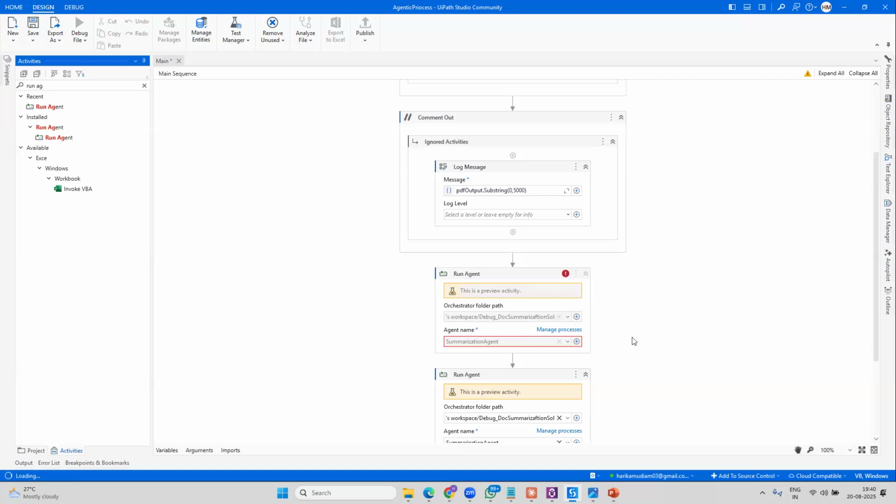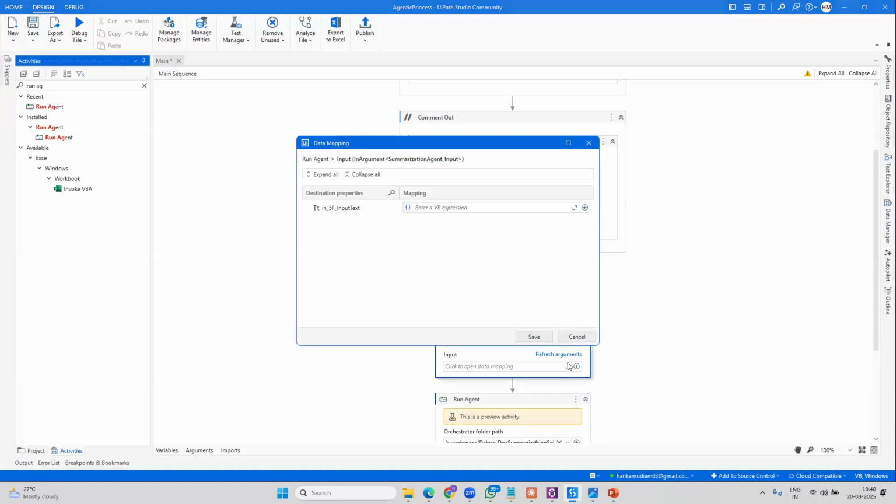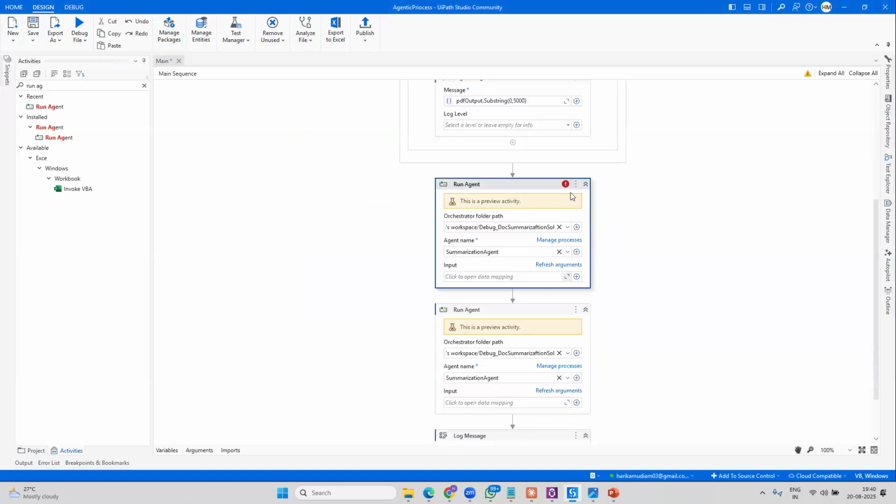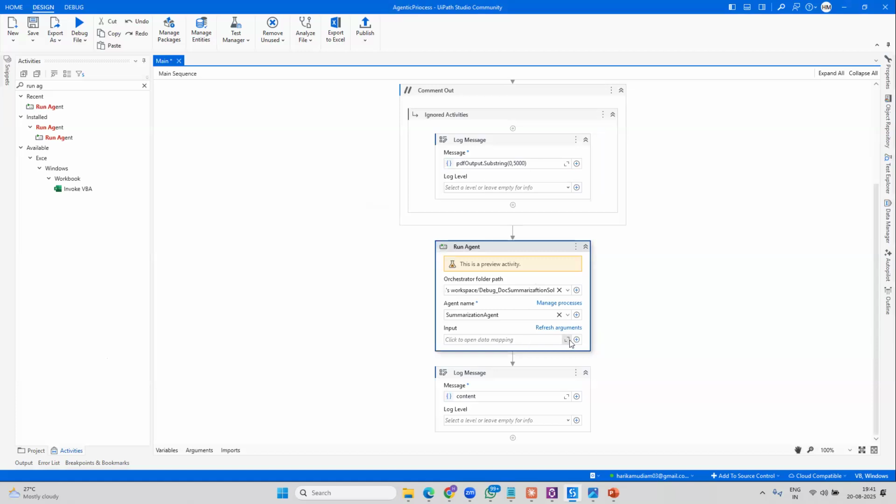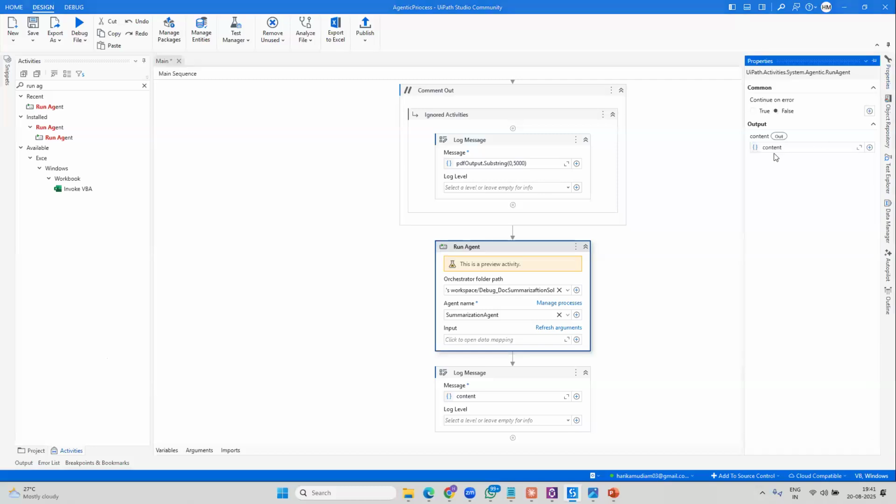I'm taking this, and it needs an input argument. If you see, it has processed and provided me the input argument, which is the text that I'm using here, right? Because of the limitation that I've just mentioned. Once I provide this particular text, it's going to run the agent with the text, and it is providing me the content. Also, the content is by default the output from here, so this is not something we are going to create.